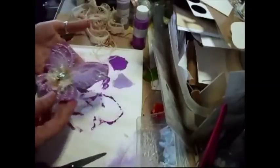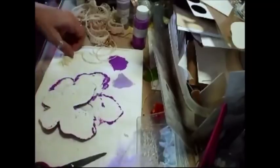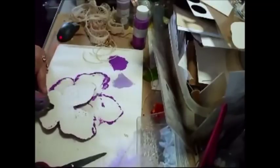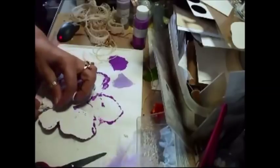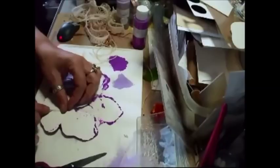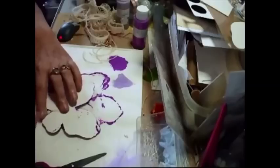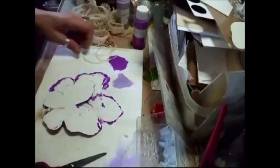There you go, you've got that so far. Now, turn the butterfly upside down. And what you're going to put on is, first of all, we're going to add the tassel. As long as this bobble bit doesn't hang down too far, I usually just put it there between the two wings. Brush that. Once it's started to dry, you can tap it. And it'll just help that stick. It'll be secured anyway.